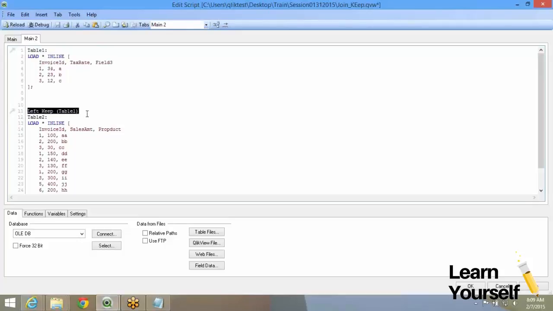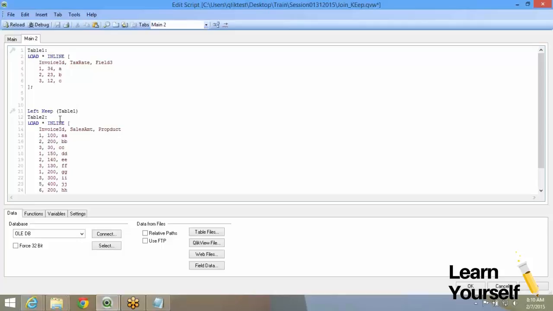It will act as a join. It will filter data from both the tables and it will store it over here. So there is no inner keep or outer keep. There is only left keep or right keep. So you can either do a left join kind of scenario or a right join scenario, but still keep two tables separate. Are you able to follow?